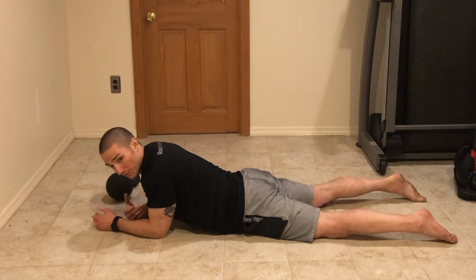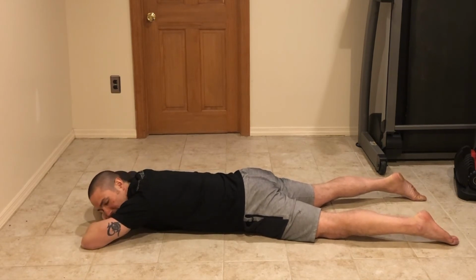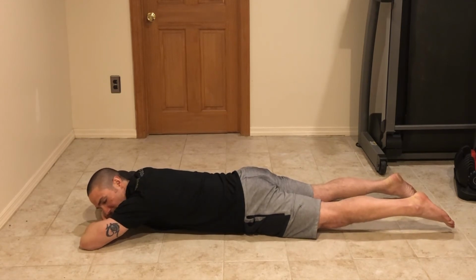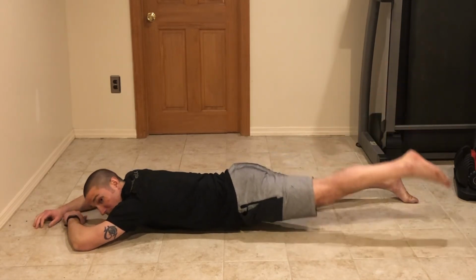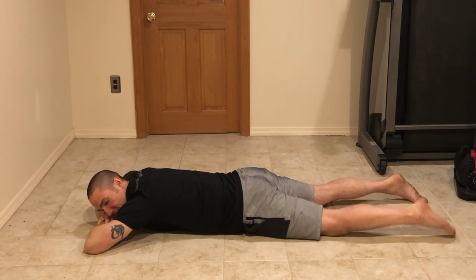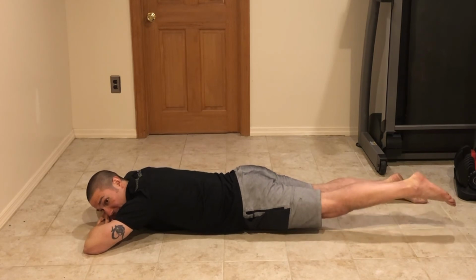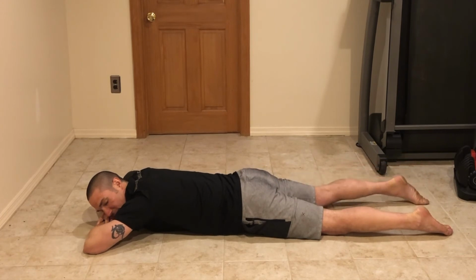All right, so with the ball in the middle, if we can get deep enough and start tolerating, we can start to dissociate single-sided hip extension, which would be just to reach and hover. I'm not going to be able to reach very high, which is actually a good thing, because if I reach high, I'm most likely going to be tipping my body forward and overextending my lower back. So I just want to feel like I'm reaching, and then I'll feel more pressure of the ball into the belly. If I can't tolerate much pressure, lifting this leg is just going to make it worse. But if I can tolerate some pressure, I can start to separate out one leg from the other without overarching the back.